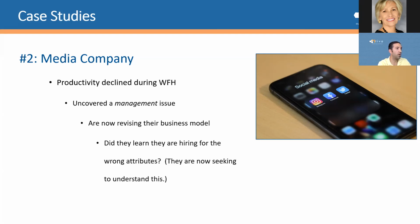And so finding and prototyping employees that are helpful can be helpful when hiring, because you can ask those questions, you can look at the prototyping during the hiring process to improve chance of success from both sides for a particular job role. So right now they're retraining their managers to be able to specifically work in the work from anywhere environment that they're currently in. So again, 2 positive results that came out of this.